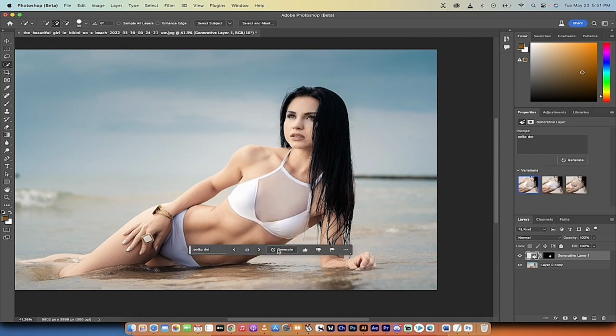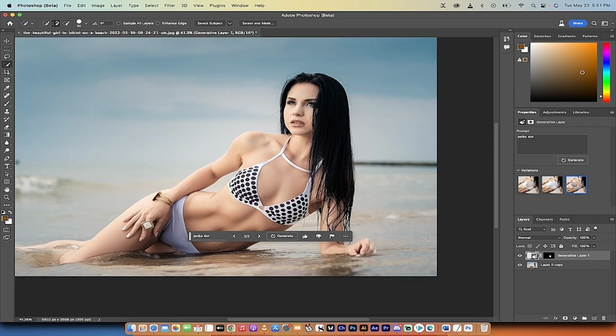And how did it turn out? Well, it turned out pretty bad for the first one. Let's see what, oh, nope, not good. Yes, we got a winner right there, and it even created her chest muscles and stuff like that. So there you go. It's not always a winner, but sometimes it's good, sometimes it's bad.